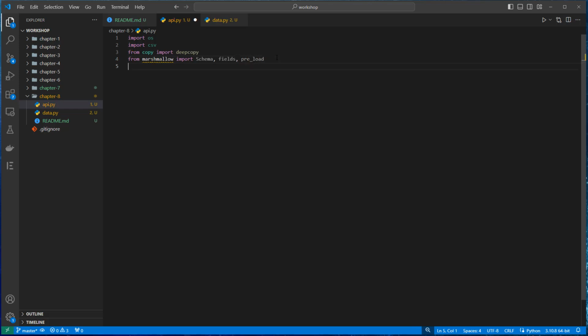Okay, again from marshmallow import validate, import length, range. And then I will define a class called UserSchema.